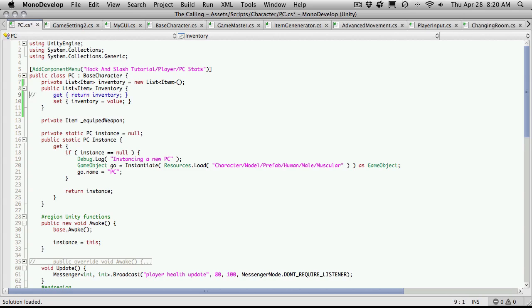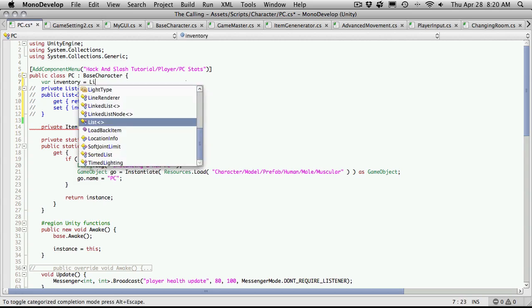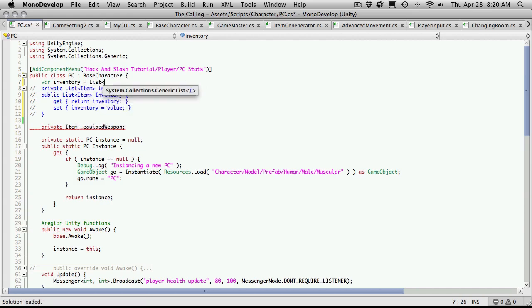And another comment I get a lot is, since I'm just doing it like this here, with just a basic get and set, why not, let's get rid of both of these. Why not just go ahead and do something like, we could have just did var and call it inventory. Just keep the name same. Is equal to new list of item with the capital. And I forgot the new keyword in there.